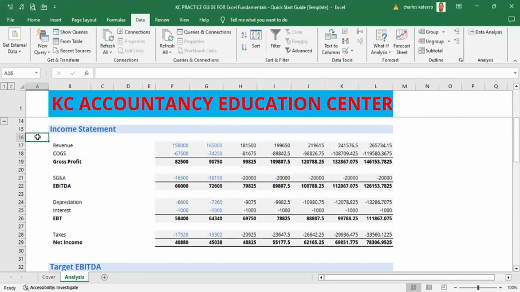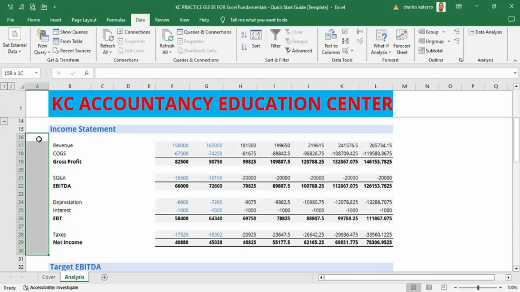So we highlight, we hold down the shift key. Actually, you can say Control Shift down arrow, but that will take you too far because we'll not be having a stoppage. So what we are going to use is the shift key, hold it down, then you use the down arrow to move slowly. We are taking everything up to row 30.